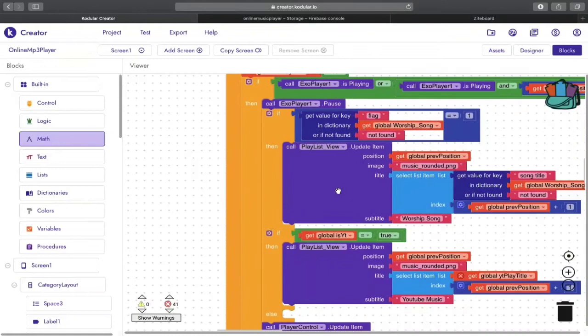So here what we are doing basically, first of all we are checking in the dictionary of the worship song whether the flag is 0 or 1. When this category was clicked, it was set to 1. So if it is 1, then we will update the playlist.